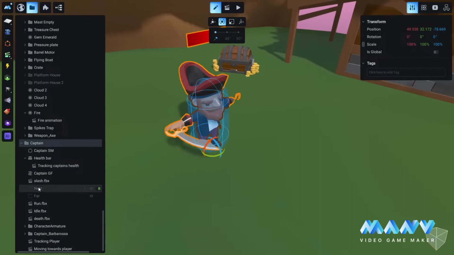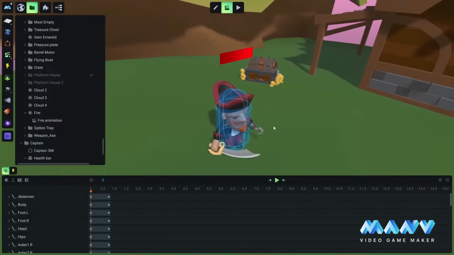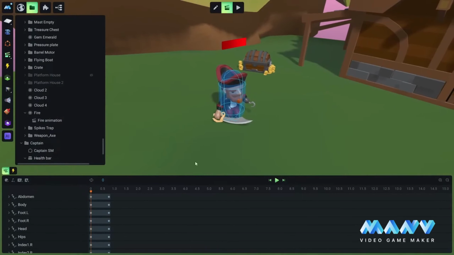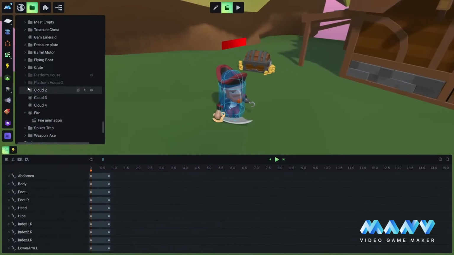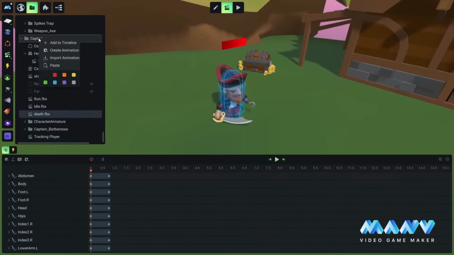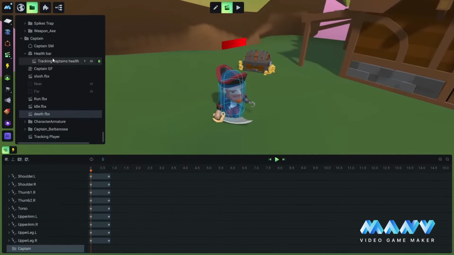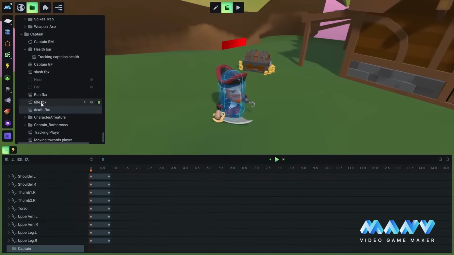So let's go to the death animation of the captain, and let's set some stuff also. Let's disable some stuff. This is something that is very easy to forget or get confused about, and we show here how we can debug these mistakes.